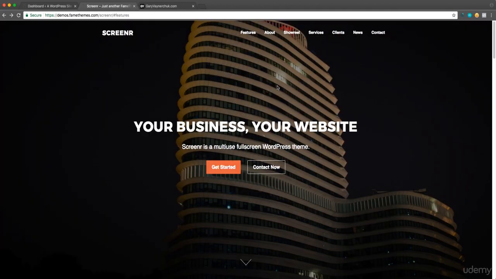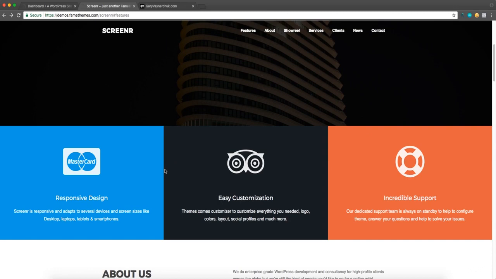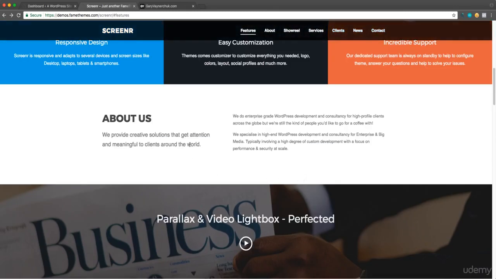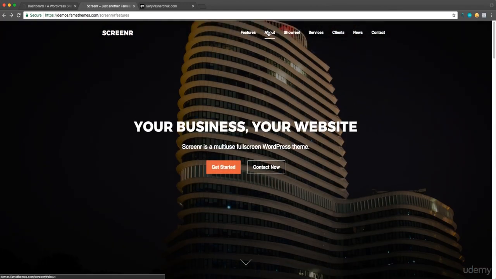Now, how these sites differ functionality-wise to normal websites, we're going to go into a bit later when we create the menus and the sections for our own site. But basically all it is, every one of these features is a different section on the site. So we've got one here, we've got the About Us section, we've got the video box here, and then instead of linking to a different page on the site through these buttons, all we do is link to the sections through what's called an anchor link. But like I said, I'll get into it all later and show you how we can do that.